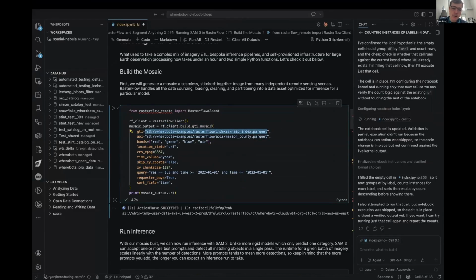And then once it's indexed, you pass that to build GTI mosaic. You give your AOI, you label the bands and the COGs that you want to go into the mosaic, and we build that. So this is really building a mosaic from your own imagery, as long as you have bucket access, and WherobotsDB supports storage integrations, so you can bring your own bucket. We can easily support you bringing in your own imagery, even if it's not in an open data bucket like NAIP is.